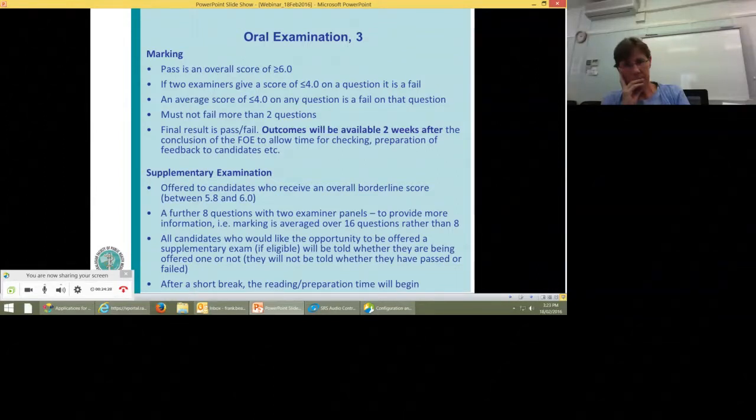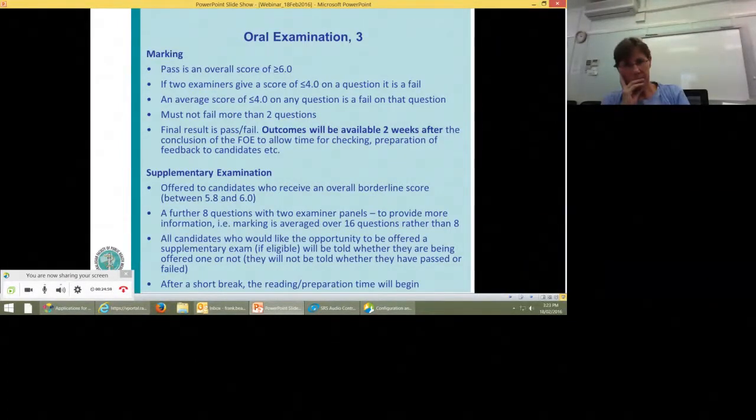Any candidates sitting the supplementary get a fairly similar process: a further 8 different questions, with 2 different panels of examiners, and the marking is averaged across all 16 questions rather than the initial 8. Again, you need an overall score of 6 or more across all the 16 questions.